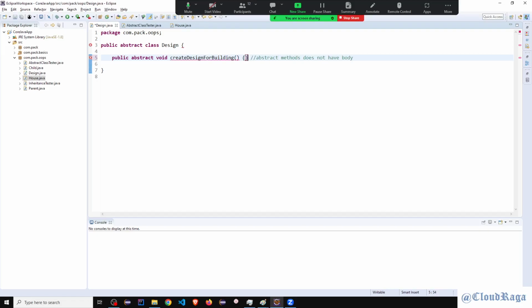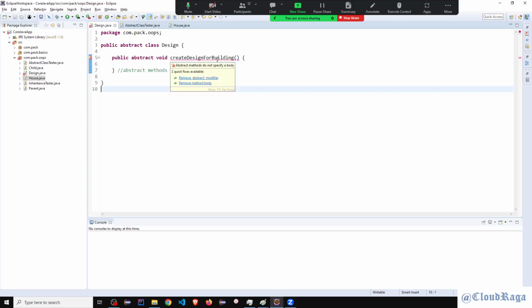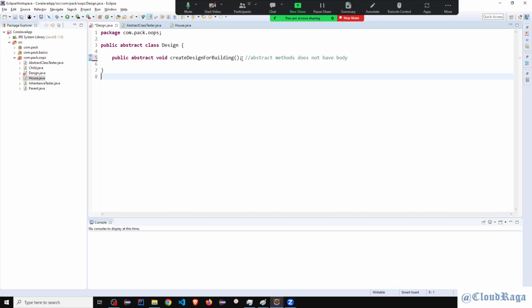Remove the semicolon, put a curly brace, and see we are getting an error. The compiler says abstract methods do not specify a body. So it's giving two options: either remove the abstract keyword or remove the method body. If I remove the abstract keyword, everything is fine, and if I remove the method body, it will be replaced by a semicolon, full stop. Method name, parenthesis, and full stop. Nothing is after that.